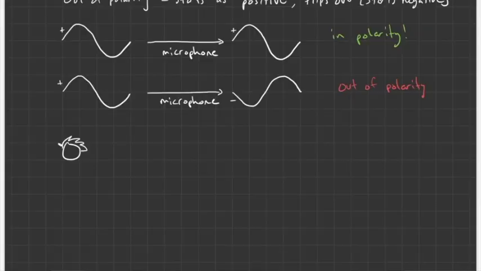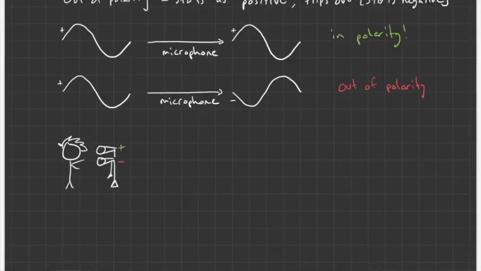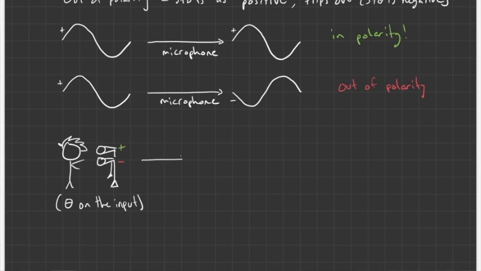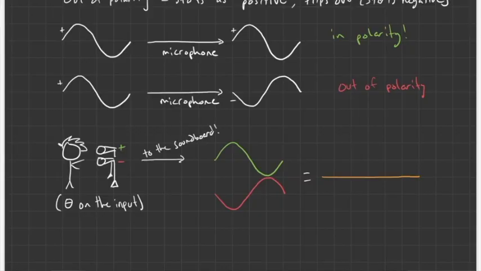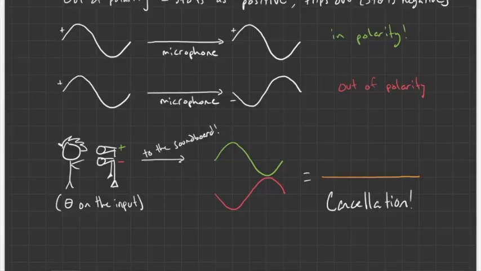Let's draw another picture. Let's say we've got a person singing and I'm going to have two microphones — we'll pretend they are exactly the same microphone. The only difference is that we're going to invert the polarity of one of the channels. You can invert it by pressing that little symbol that looks like a zero with a slash through it. So if I've got two microphones on one singer and they're extremely close, and we run it through the system and combine it at the soundboard — when we sum these two channels — one green and one red — they actually end up canceling out. It's like adding positive one and negative one together: they equal zero.